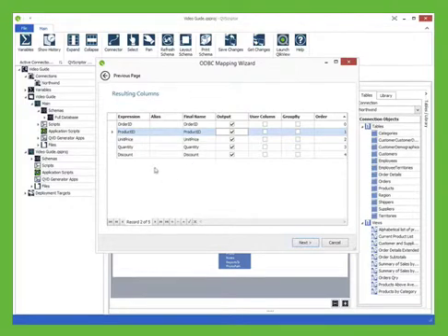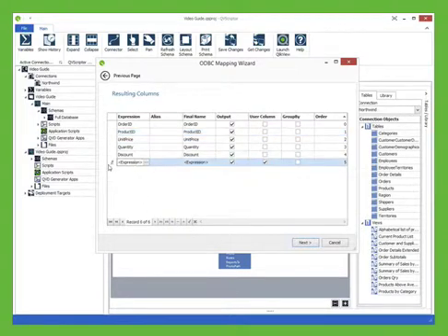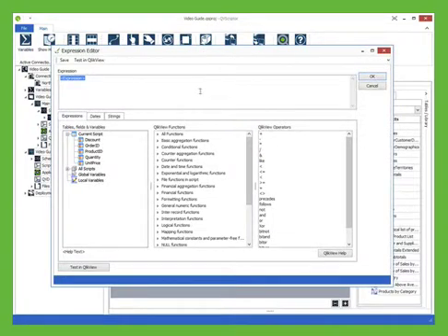But in this case, we're going to add an extra field, which is what we can do, and we're going to calculate sales from here. So you can go ahead and click the append button. Automatically it'll create a new line for you with an example expression here. I could go ahead and type in here what I wanted my expression to be, or I can click the triple dot and I will be presented with the expression editor.